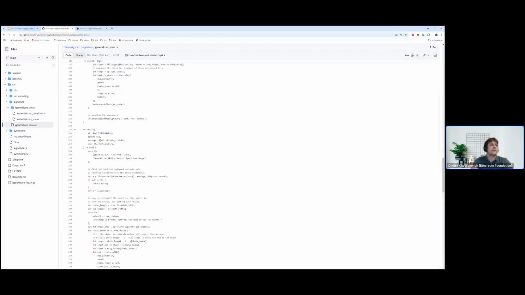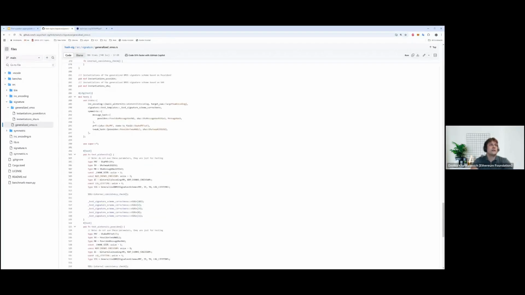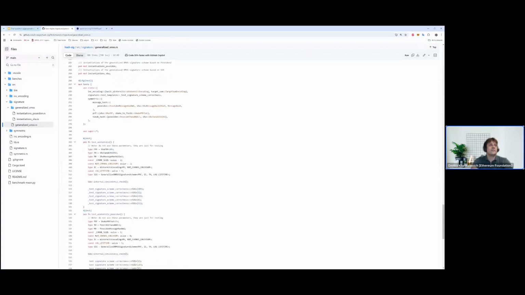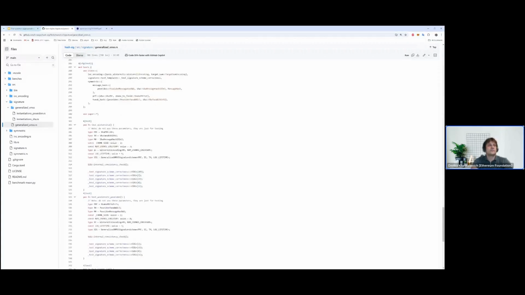Somewhere down there. Yes. So basically, there are test instantiations of almost everything: of hash functions, of the number of chains, of the lifetime, and so on. So all these signatures are generated and tested very quickly. This is with SHA. This is with Poseidon. From the test calls, you can figure out, hopefully very quickly, how everything works.